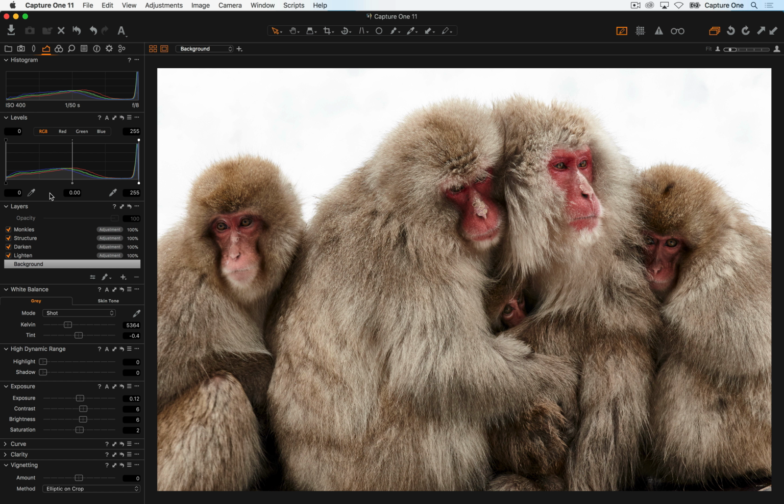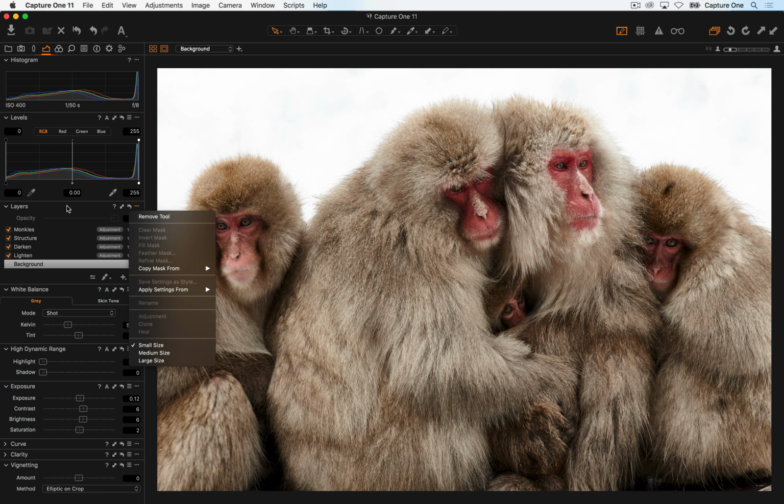And the beady-eyed amongst you will notice that there's now an opacity slider, which we'll get to later, because that opens up more possibilities as well. And we've added some new features into the submenu like feather mask and refine mask. And refine mask is particularly exciting. But this kind of new approach to layers means that you can really think about editing in new and different ways, which we'll get to. But let's look at a couple of the new things first of all.